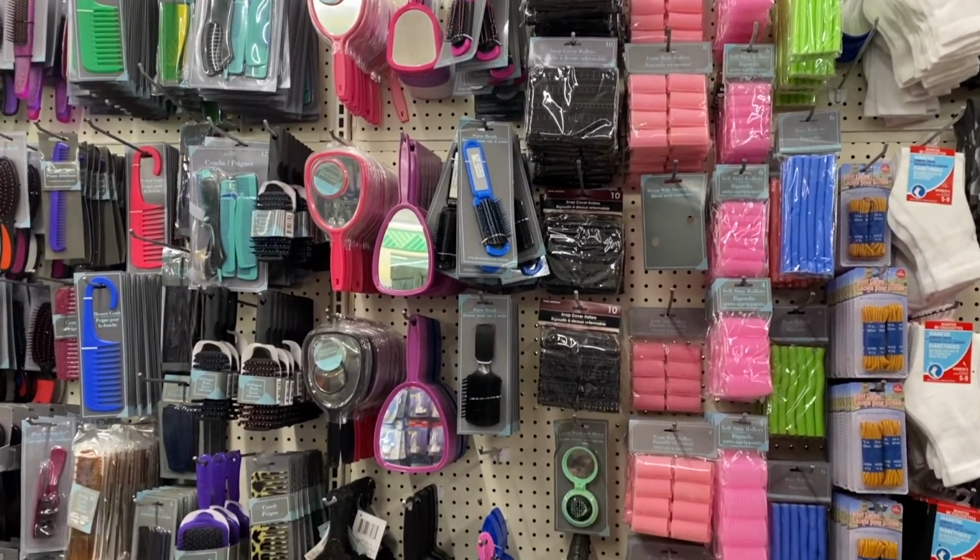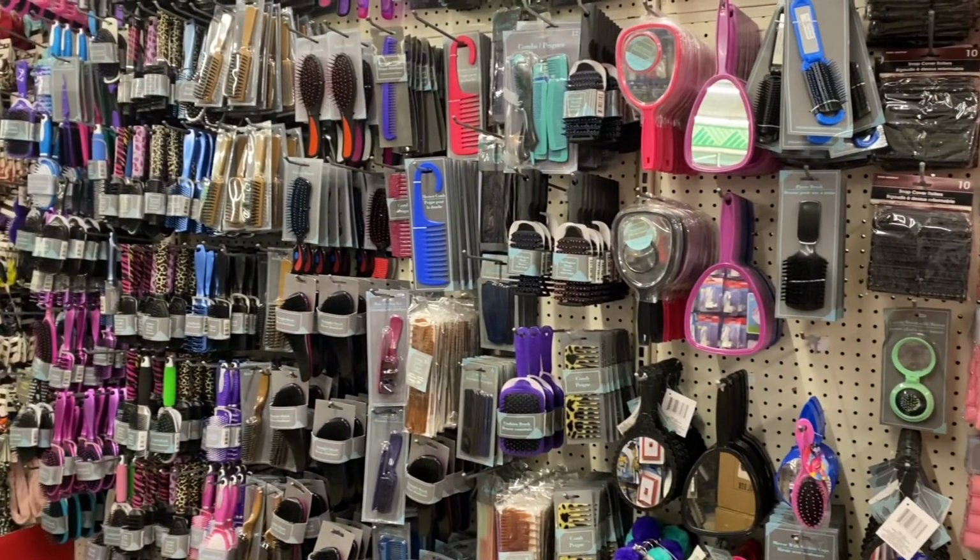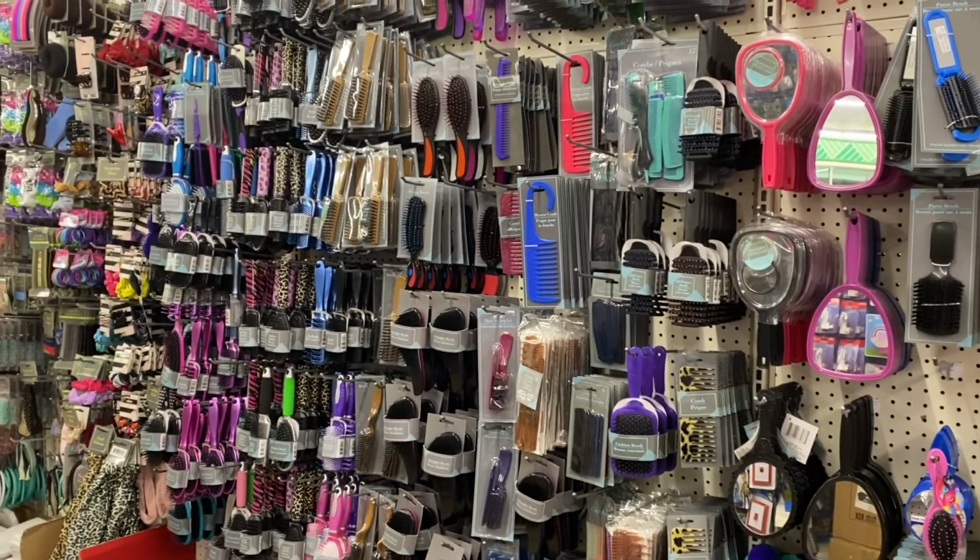Next up is their hair care aisle. I was really impressed by it. There are a million brushes, combs, scrunchies, headbands, everything. So I'm gonna show you a few items. I really like these. Now these can be used for a child or an adult, I think. And they're pretty thin, which I kind of like. I know some people are like, I want a good sturdy headband, but those tend to hurt my ears and give me a headache. So I really like these. Also, I don't need name brand or fancy because let me tell you, I don't care how much money you spend on this, these are going to break. You're gonna sit on them or you're gonna lose them. So these were a pack, I think of 12 for $1.